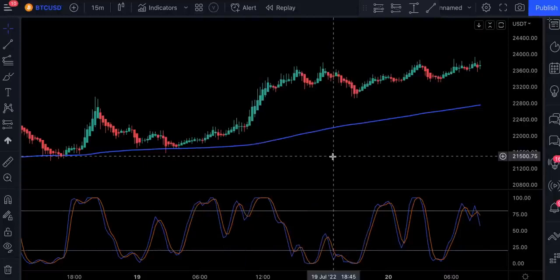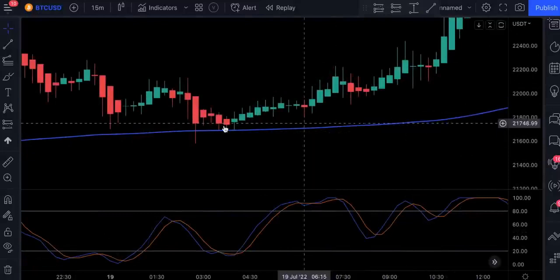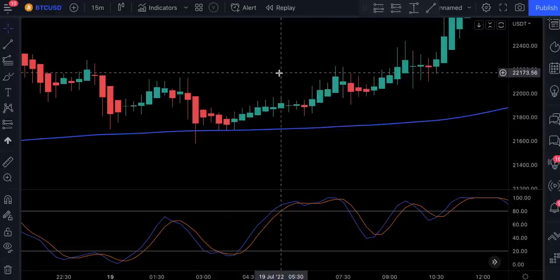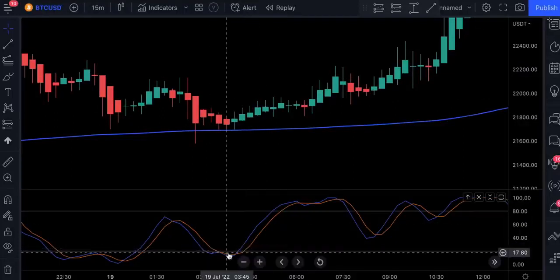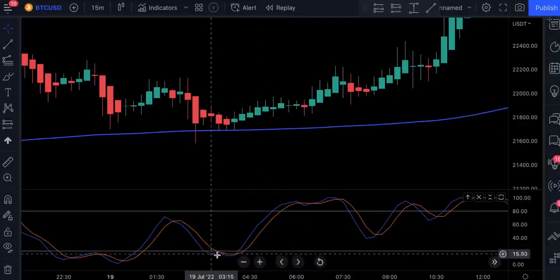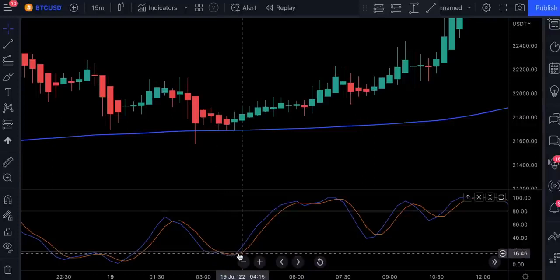Now let's understand the trading rules. Alright, so here are the rules for entering a long trade. First, the price action has to be closed above the 200 EMA. This is a confirmation that we are officially in an uptrend. Second, the Stochastic RSI has to get into the oversold area. This means that at least one of its lines has to drop below the 20 level. Third, we're waiting for a bullish cross on a Stochastic where the blue line crosses above the orange line.